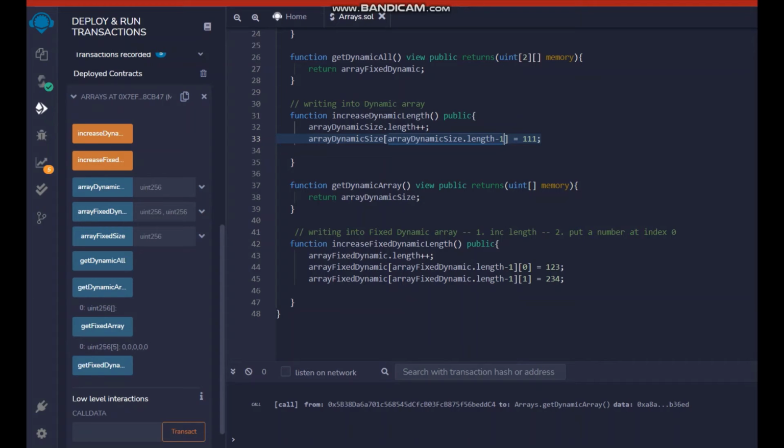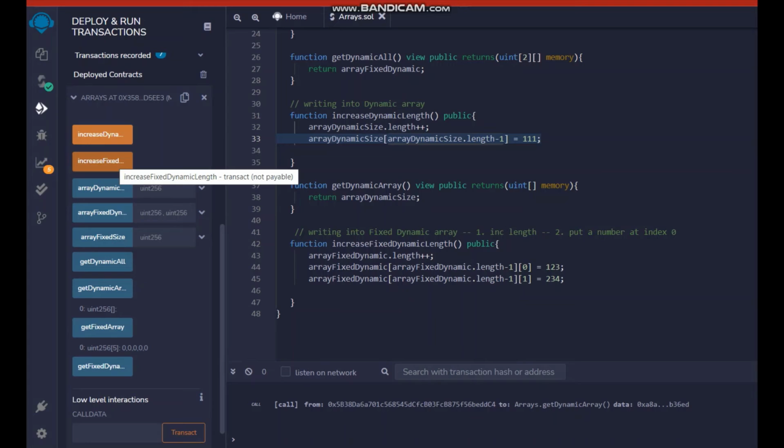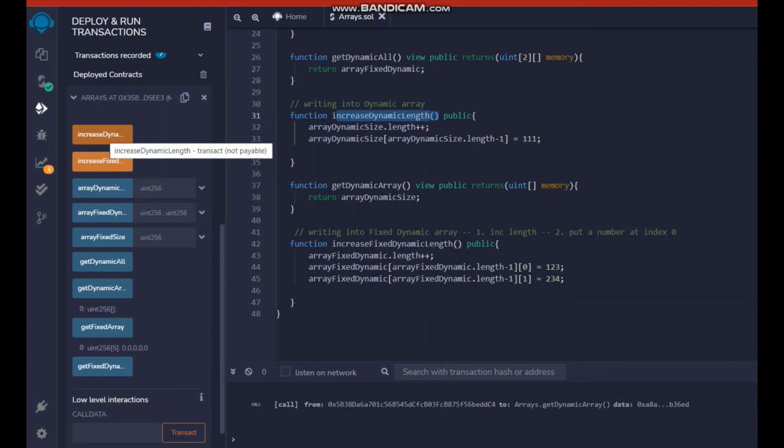So let's go ahead and call this function now. Here's the function that is used to increase the length of the dynamic array. Let's click on increase dynamic length, and it's called.